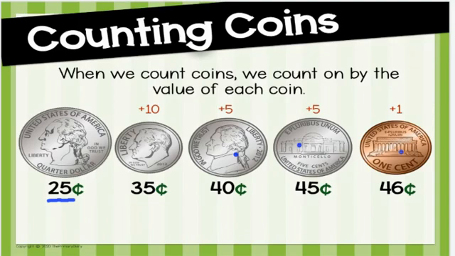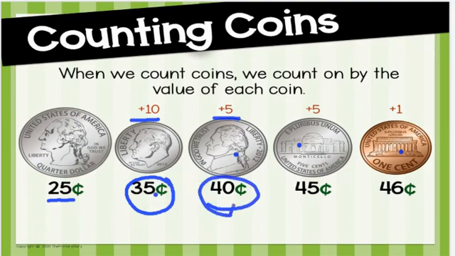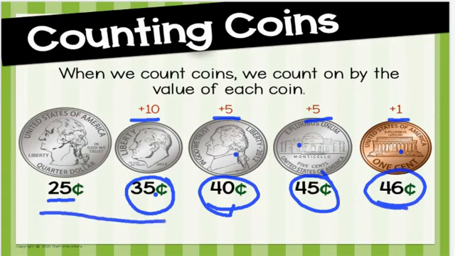So we start with our quarter, which is 25 cents. Our dime is 10 cents, so we add 10. And you can see down here underneath, they've just started counting up. So 25, 10 more takes us to 35. And then we look at our nickels. A nickel's 5 cents, so 35, 5 more than that is 40. And then another 5 more is 45. Our penny is only 1 cent, so we count up to 46. So you can see down here on the bottom, what we have done is skip counted 25, 35, 40, 45, 46, and it all depends on which coins we have.